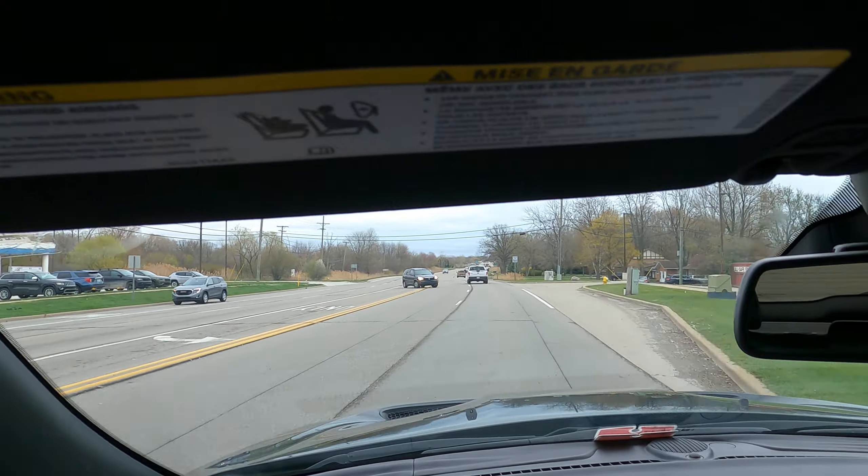Now this is lunchtime. You're going to see people zipping in and out, going to Jimmy John's or the restaurants — people who aren't normally risky but are running late, going back to work because their order's taking too long. So I'm just scanning. You see this car going to make a left — the white van. Use your vision, use your eyes.